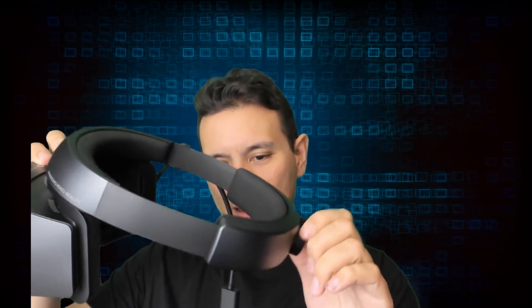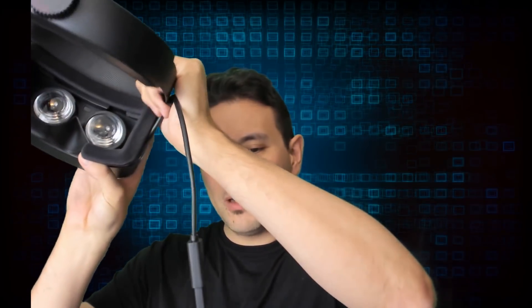Now let's talk about features. It's a Windows Mixed Reality headset, so it has inside-out tracking — no base stations needed — and that works really, really well. Tracking of the controllers works great. It's PSVR-style and you can adjust the size for comfort. What's special about this headset is the cable management: you have a detachable cable, so if your cable breaks, you don't have to send in the whole headset — you can just ask for a replacement cable. That part is definitely great.